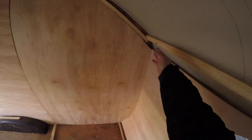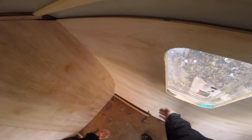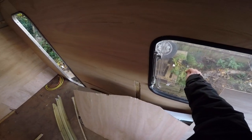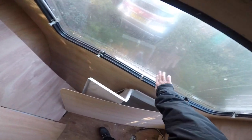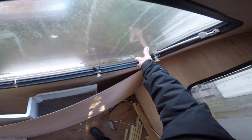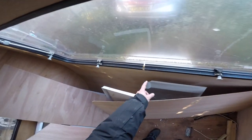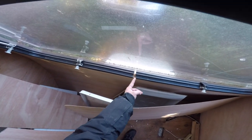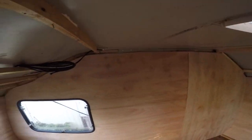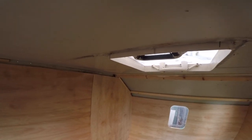The toilet wall is going to be like that, following this line here. There's going to be a tiny storage space for a mop and stuff. Now it's beginning to look like a blank canvas — finally. These windows are all lockable. I made this one — it was a fixed window but I made it so you can open it now, which is great. There's a little gap here but I have more of this so I'll just cut to fill it, because there's air coming in. It's nice — finally I can get to building it on the inside like I was supposed to, ages ago.